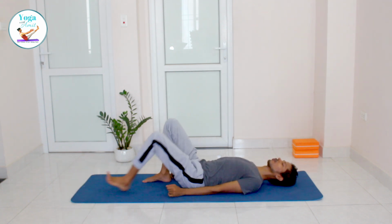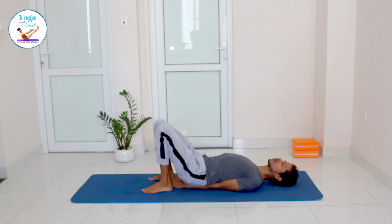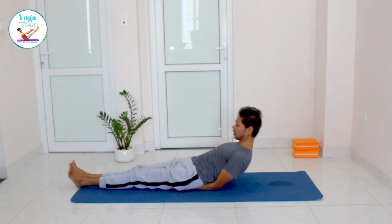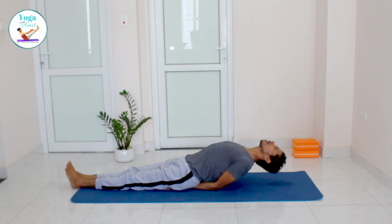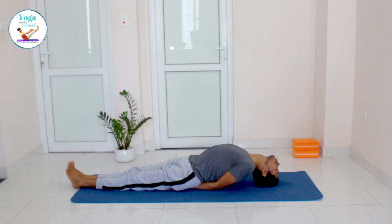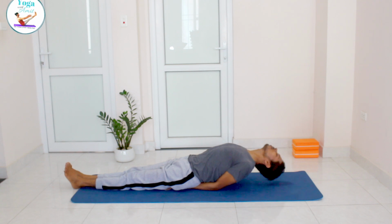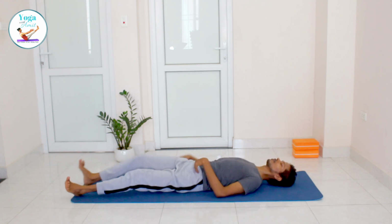After that, bring your hands under your back. So you palm together, both elbows as under your back as possible, stretching your legs out. Then inhale, lift your head up and stand on your elbows. Then exhale, dropping your chest out and top of the head on the ground. Then inhale, lift your head up and exhale, drop the body down again and let go for a moment.